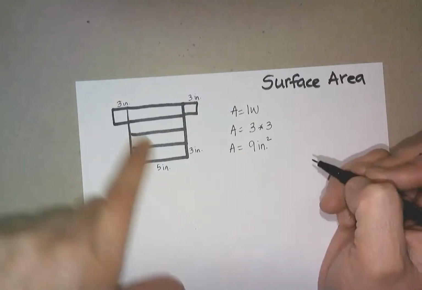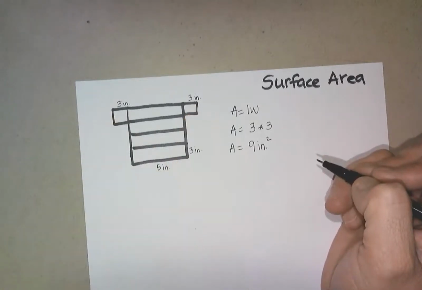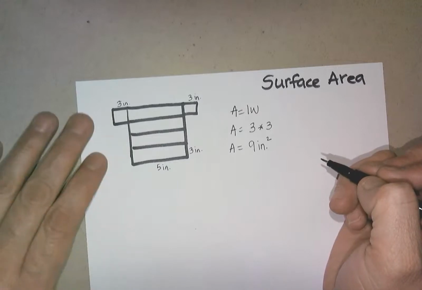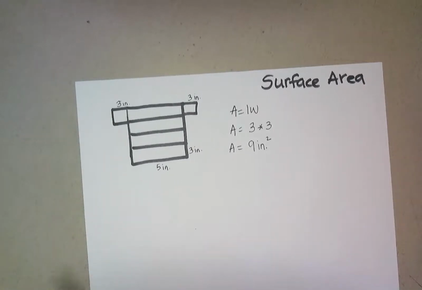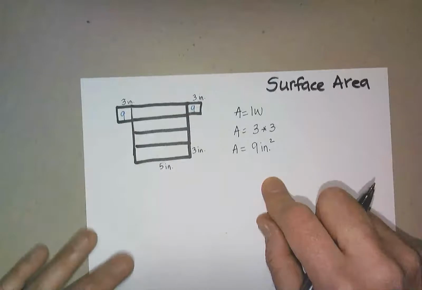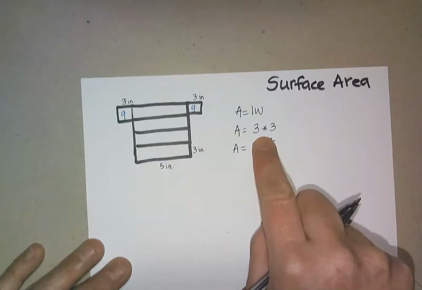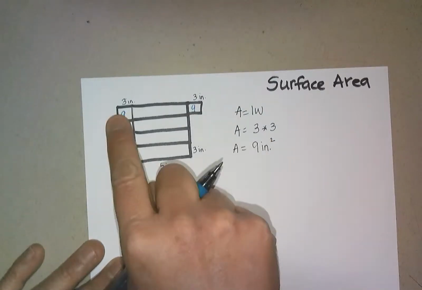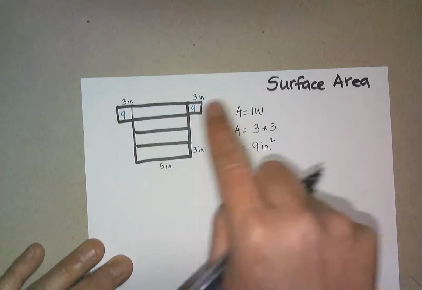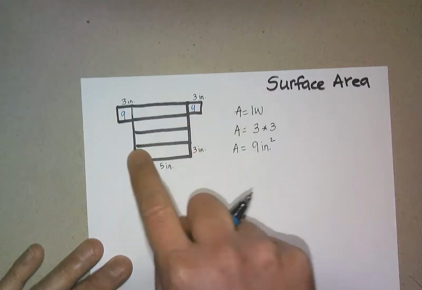And so I now know that these two numbers are 9. So I'm going to write a 9 in there. So I know the answer to that. Now I don't have to write the area problem 2 times, because if this one's 9, that one's 9. So now let's find the area of this one.